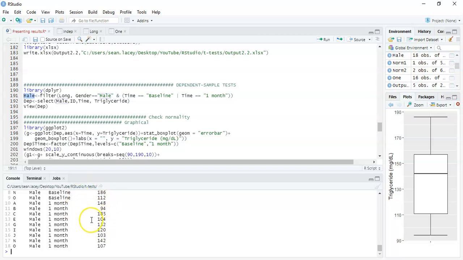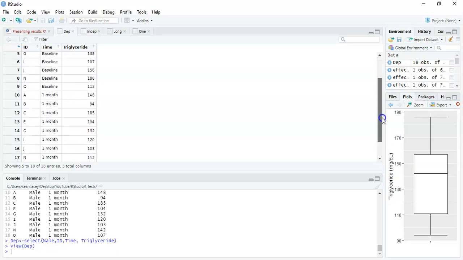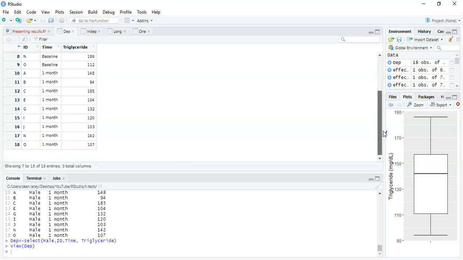So I just feel that it's nice to have a concise data frame, as tidy as possible. So I don't need that male measurement because it's basically just saying everyone is male. That's what line 192 here is doing. It's using the select function to tidy up the data frame a small bit. So this is where we now have the 9 participants across 2 time points. So we have 18 measurements.